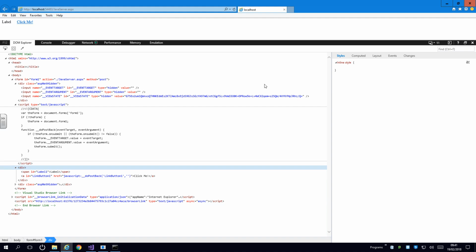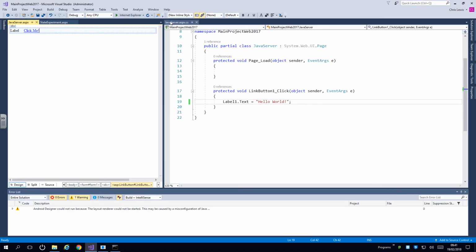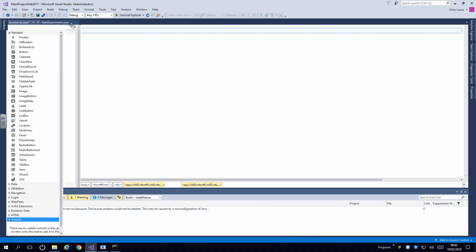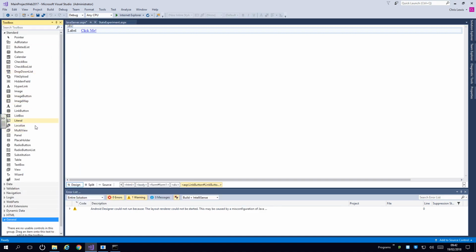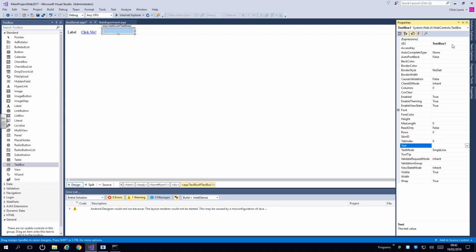So, how can we utilise this then? Well, let's start by putting our text box in. I'm just going to close the server-side code at the moment. I'm going to add a text box, just like that. It's called TextBox1. Very, very exciting.